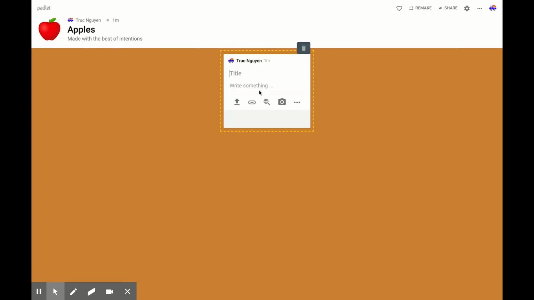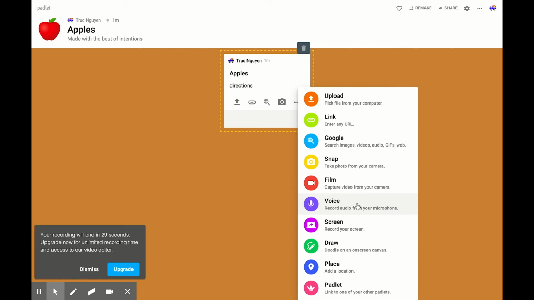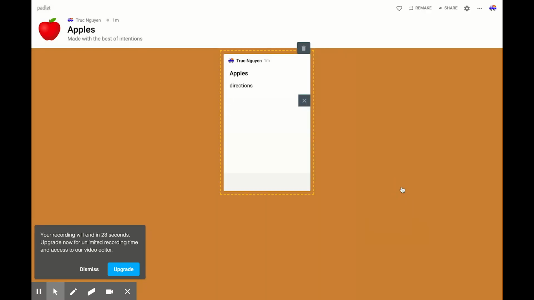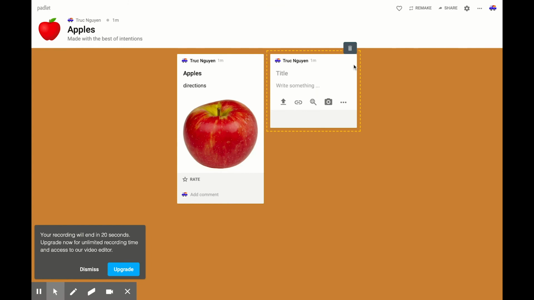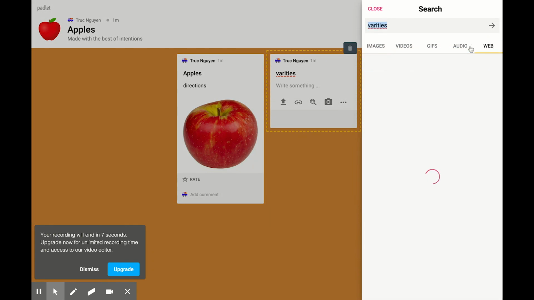Double click anywhere, and you can start adding things. Now I can write directions here to the students, and then I can add particular features. If I click on this, here are all the different things you can do. If I want to record something that I want them to hear back of me, I can do that. But here I'm going to go to Google. I'm going to search for an image, and I'm going to just start off with that one. I'm going to do a second one, and I'm going to do, oops, I can't spell, varieties. And what I'll do here is I'm going to add, that's still misspelled, but that's okay. I'll fix that later. I can add a web page or I can add a video.